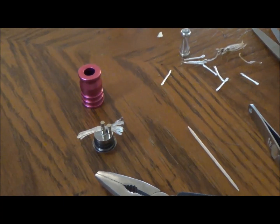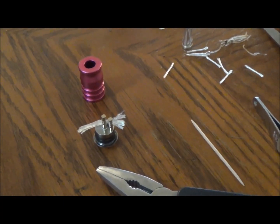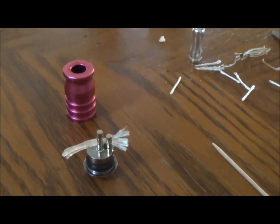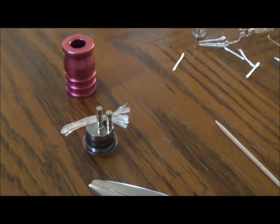Alright, well that is the end of my dripper because I do not know how to fix it and I'm not going to bother fixing it. I guess I will just buy another one.